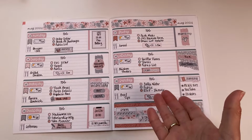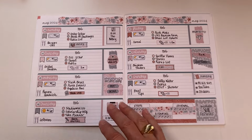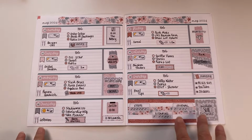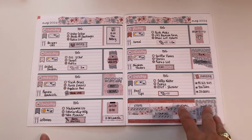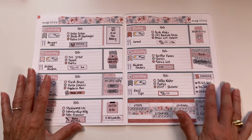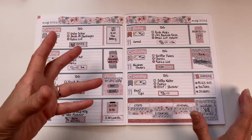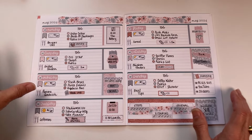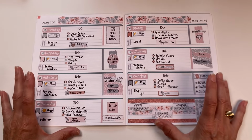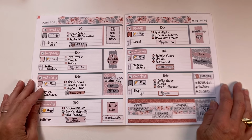But anyway, the reason I did this is because, as you saw from my weekly through April and May, there are certain things that I do like, and I wanted to make sure that what I need will still fit on the horizontal, because I've kind of evolved, and I went to vertical because at the time I was working and I needed more space. So I'm not working, retired, so I really don't need all of the room for vertical, but there are certain things that I do want to keep up with.